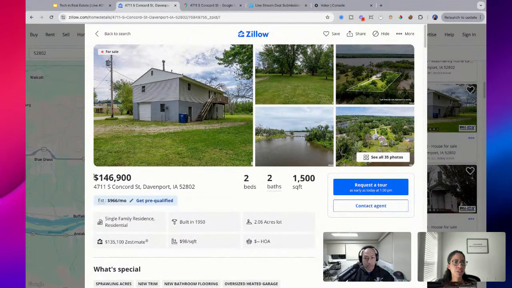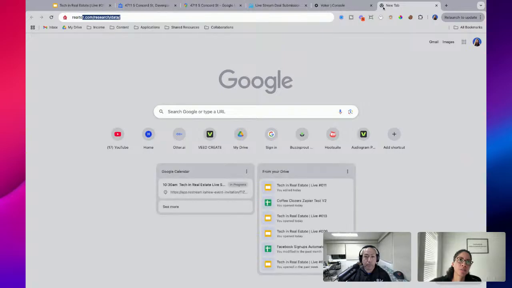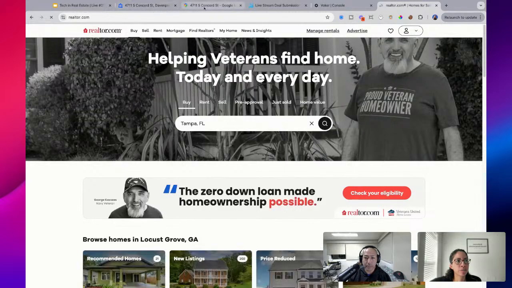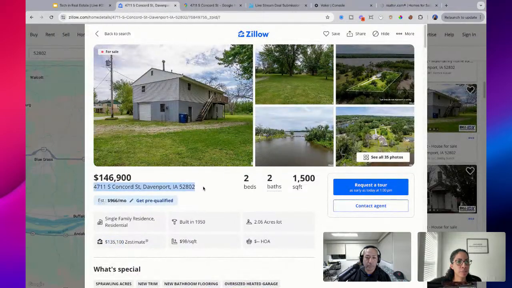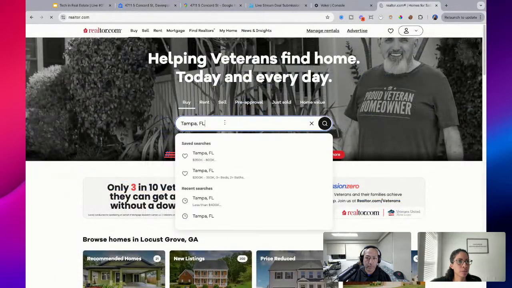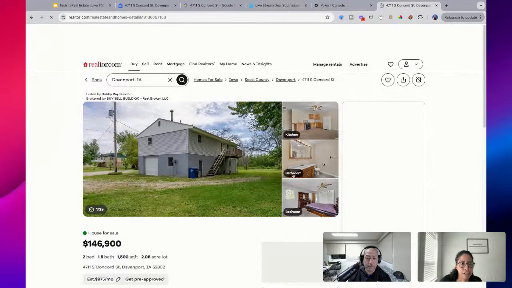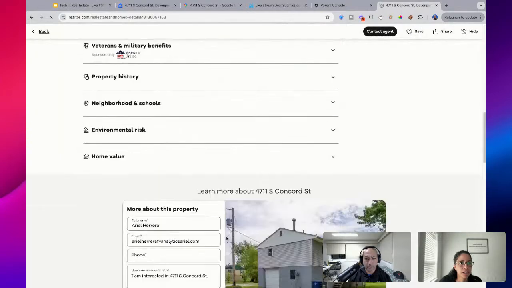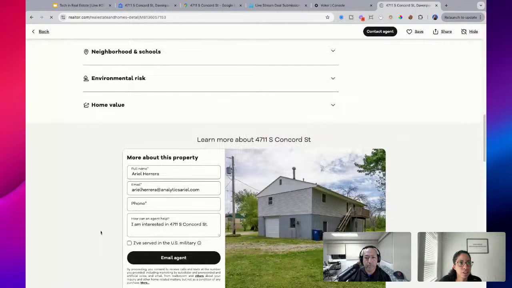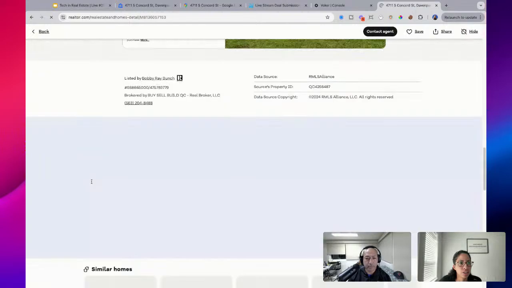Also, the Zestimate on this property is lower, which suggests the property may be overvalued. Not sure if you've seen this too, Mark. Realtor just added, maybe about a month ago, a new map where you can see the value, almost like the Zestimate but on a map. So if I take this same property, this is something I would look at to see if the property is truly overvalued. We have the same property here, and towards the bottom they should have it, or maybe it's only for certain properties.